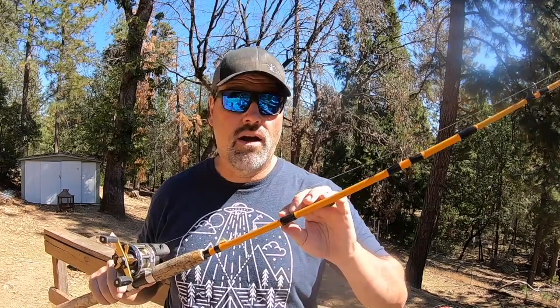When I'm out on the guide boat, I'll often have multiple rods rigged up. So if I get a messed up leader on a rod out there in the heat of battle, I'll put that rod back in the rack. I'll grab another rod. We'll get back to fishing. But I change my leaders almost every day. That's one of the cheapest components you're dealing with. And that's one of the best ways to ensure fishing success: always have a fresh leader on there.